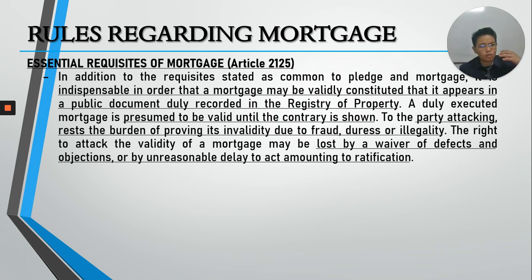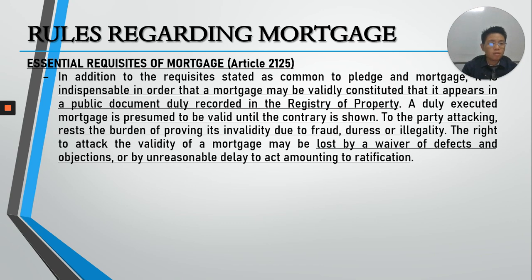Now, in addition to all of that, those three, meron pang requirement in 2125. The mortgage to be validly constituted must appear in a public instrument duly recorded in the registry of property. So take note here, mortgage is always presumed to be valid until the contrary is shown. So sino ang mag-show ng contrary? The party attacking the validity of the mortgage.